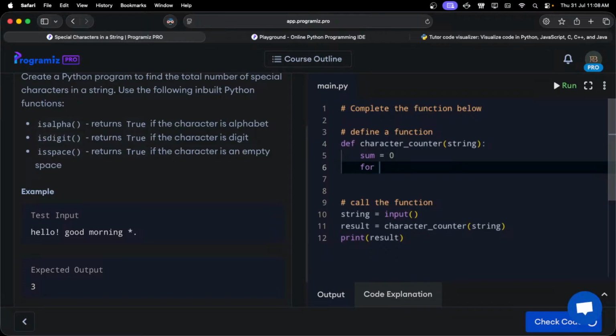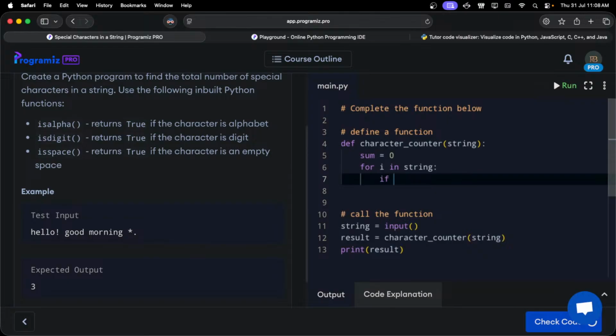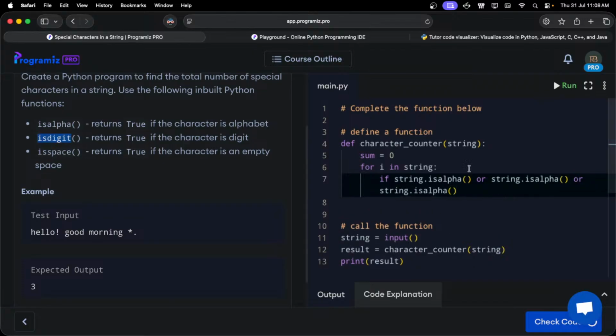So for i in string, if string dot is alpha, or is digit, that thing again, right.